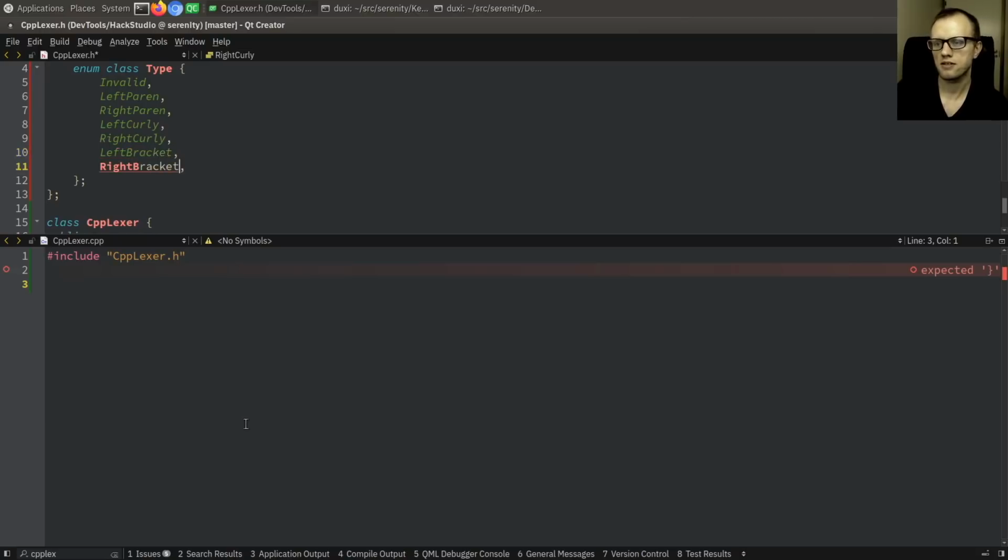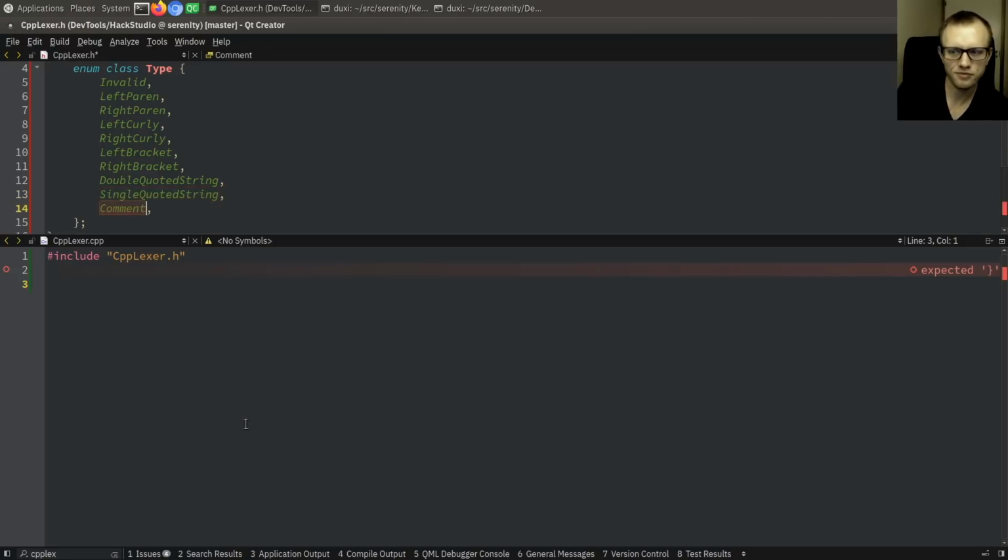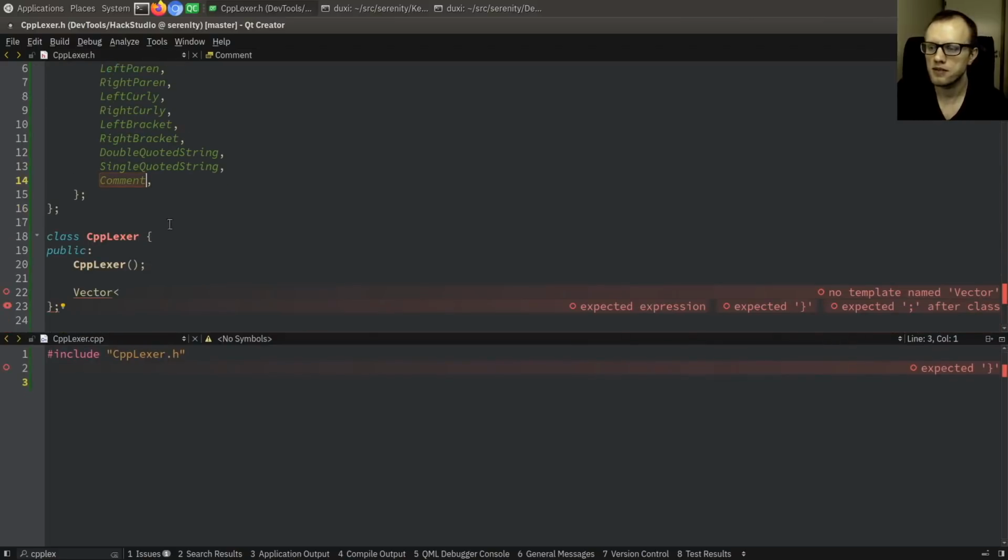We're gonna need a lot more of them, but let's just put in a double quoted string and a single quoted string. I mean, it's really just a character, but you know what I mean. And then we'll do comment. So we'll try to lex these token types to begin with.